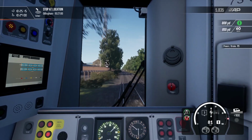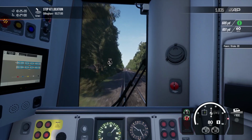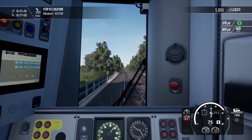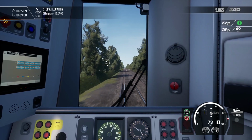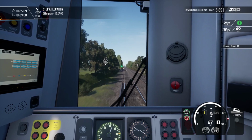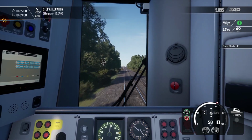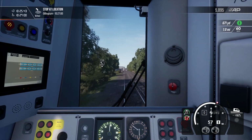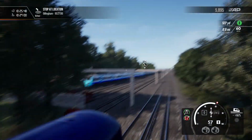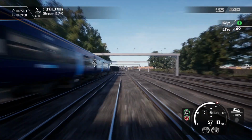Right, coming up to 90, you gotta slow down to 60, so we'll get ready for that. Shouldn't take that long though. Okay. Come on, lower it down to 60 please. Hurry up. Okay, coming into Gillingham. Anything in the depot today? Oh, there's a DLR train in the depot today. I kind of feel like I cheated on the DLR thing. I might revisit that. Revisit it indeed.